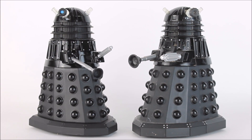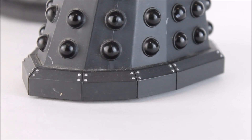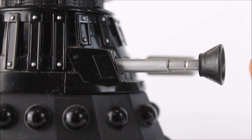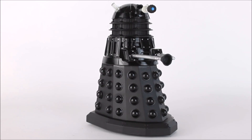So this obviously is a vast improvement. Sporting a chunky skirt section, an enlarged fender, a ridiculously large egg whisk, giant slats, ridiculously long eye stalk — I've got no idea what that original figure was even trying to be. Personally I'm rather glad to see the back of it and have a proper Dalek Sec at the front of the shelf. This 2023 version absolutely does the prop justice.